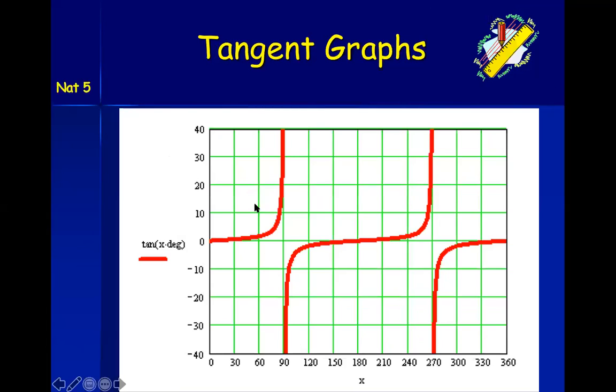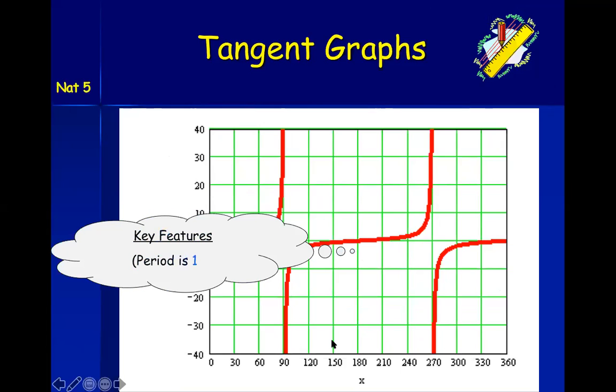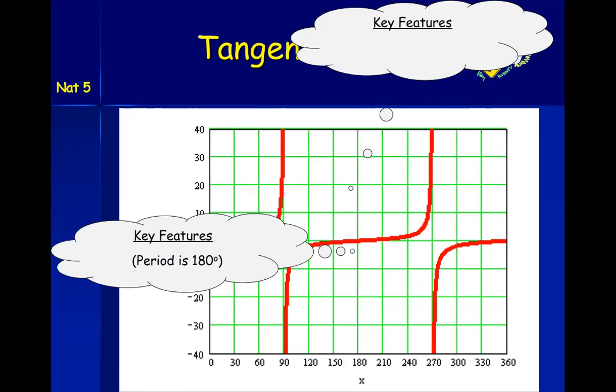So looking at the tan signal, that's what it would look like. This time my period is 180 because that 0 here occurs again here at 0. So we've got that same shape here and there. So period 180. So in Nat 5, you don't get asked to draw a tan. So when you're asked to sketch, it's 99% of the cases on past papers that I've looked at, it's always sketch the sine or the cosine. You don't get asked to, but it's good to know what it looks like.